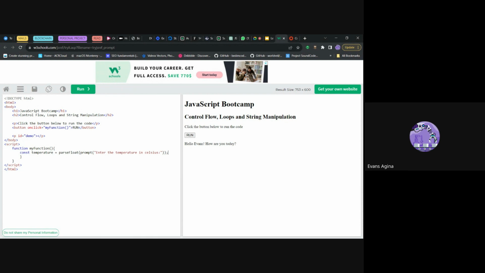A temperature is never actually just 35 or 25 or 26. It can be 26.7, 29.8, 37.7. I think 37.7 should be the normal human temperature, right? Or is it 35? I can't really remember. But what parseFloat enables you to do is that you take it, it's a JavaScript method as well.